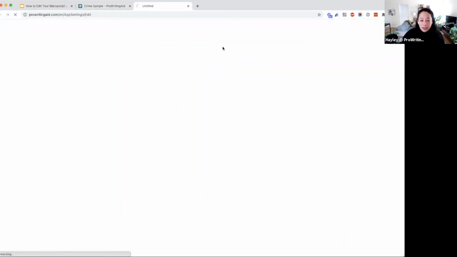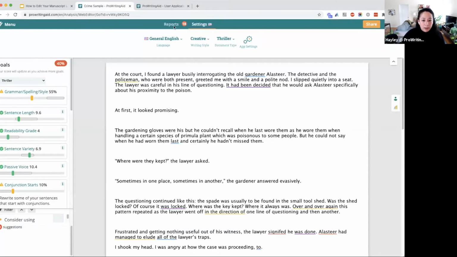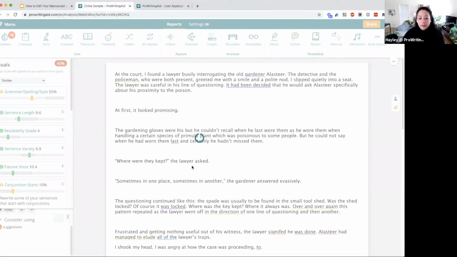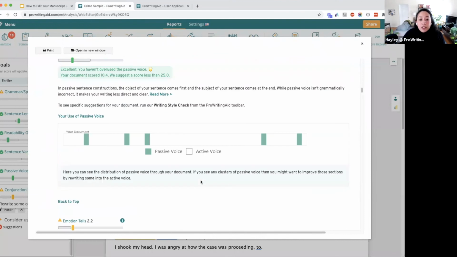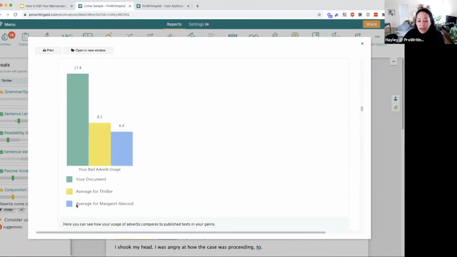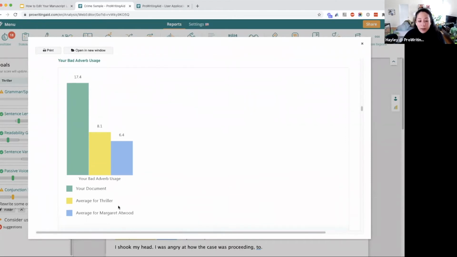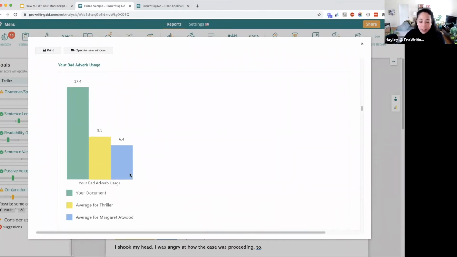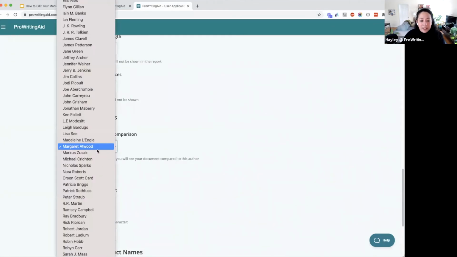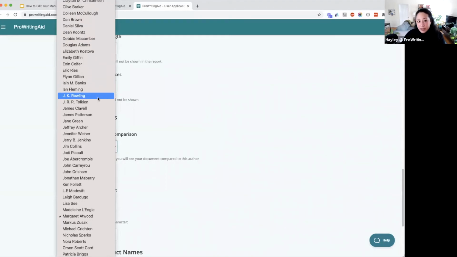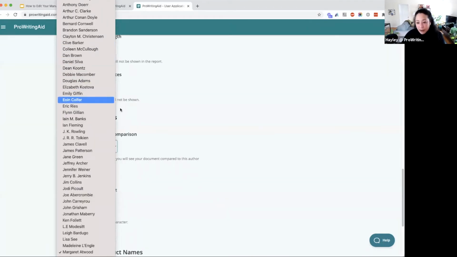Now, we also have a really great feature called author comparisons. Actually, let me go back to the summary report. So our author comparisons feature, which I will run here, compares your work versus a published author in your genre, or a published author of your choice, rather. I have mine turned on for Margaret Atwood, so I can compare the adverb usage I have versus Margaret Atwood's in her book, and it just gives you a good way to say, hey, how am I doing versus someone who I, again, feel is a kind of pinnacle, someone to emulate in what I'm trying to write. So you can change these in your user settings. We have dozens and dozens of different authors, including many different crime writers in here that you can change your settings to compare how your writing stacks up to that person.